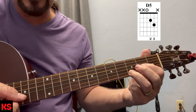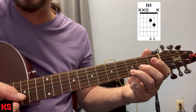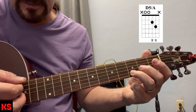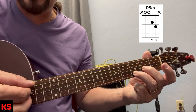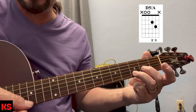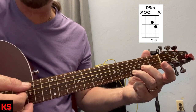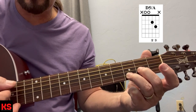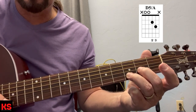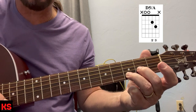Now the D5 slash A chord is just taking the same D5 chord and adding the fifth string to it. Makes a much fuller sound. That's a D5 slash A chord.